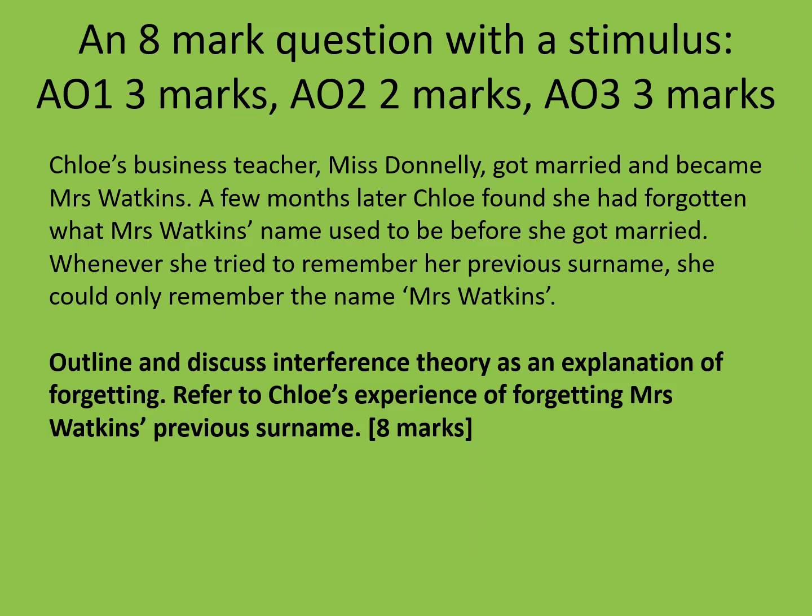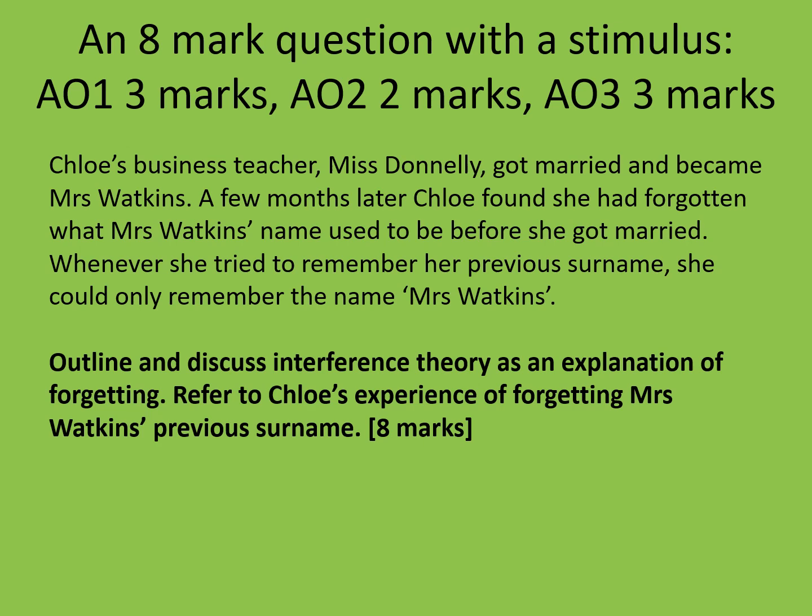Okay, so you could try some exam style questions on interference, and the first one I've given you is an 8-marker. Now in the exam, if you get an 8-mark question, then it's usually a 16-marker chopped in half. So when you get an 8-marker with a stimulus, the marks allocation is 3 marks for description, AO1, 2 marks to apply it to the stimulus, and 3 marks for evaluation. So it's a really hard thing to do, actually. You've got to very succinctly describe interference theory first of all, then you apply it to the stimulus, and then you do probably 2 evaluation points.